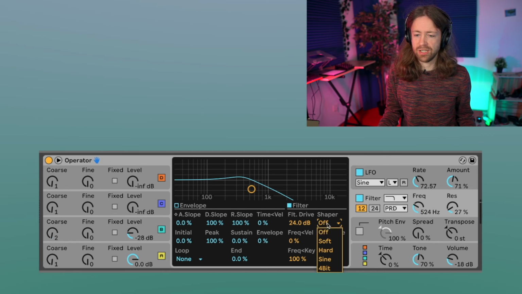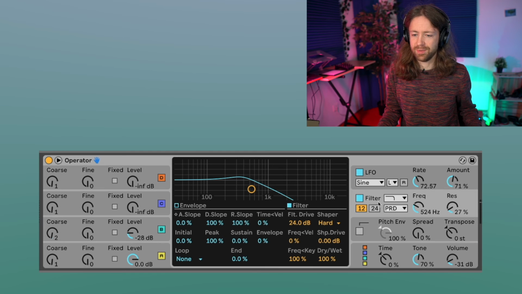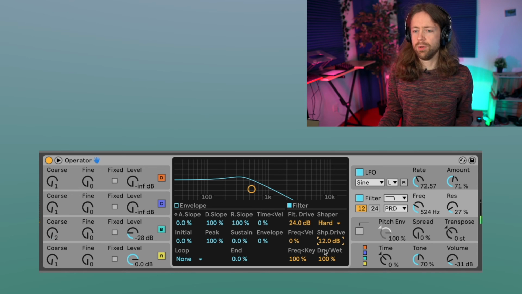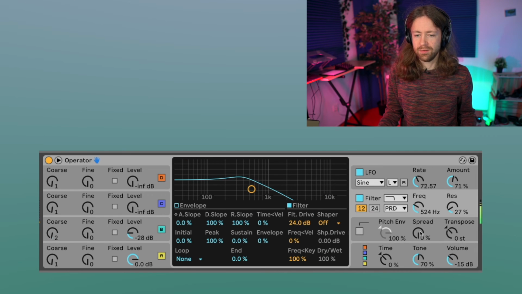You can also select a shaper. Basically here you can also get some distortion, depending also on how much you send in, and you can even send in more through the shaper drive. And here you have to be careful because it can be really loud. But it's cool if you just need some boost in whatever sound you have, or you want to experiment with some very aggressive sounds. It's a great section for it. And let's actually go back to something normal.